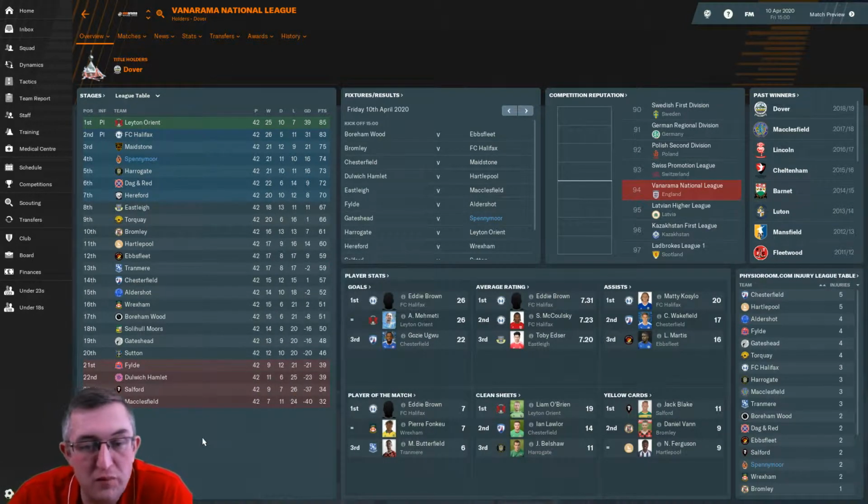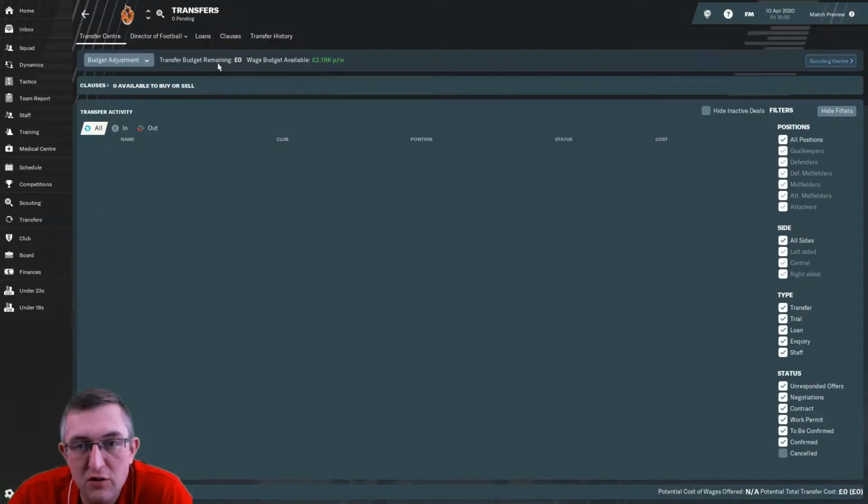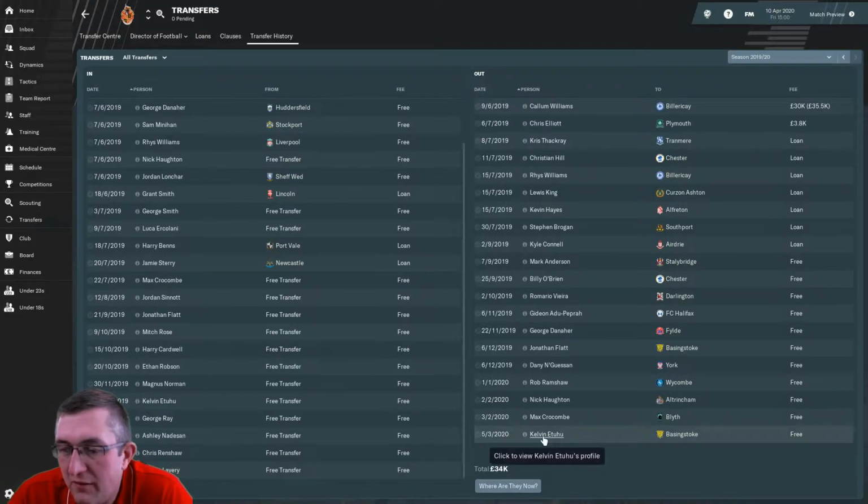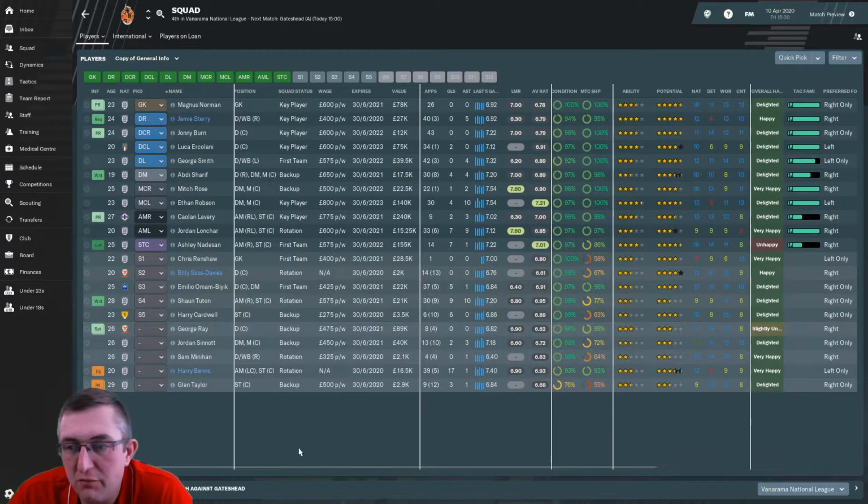So with some additions to our squad, I think we could do very well next season if we get things right. Just to look at the transfer history, we haven't made any other signings since Caelan Lavery, and we have had Kelvin Atuhu leave for Basingstoke since we last spoke. He didn't really make an impression on the team. We've persisted with Naddison, who has scored a few goals and is ticking over nicely, and this is the team for today.